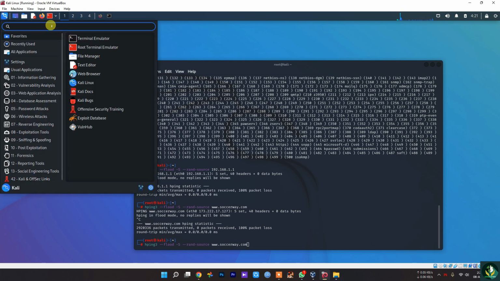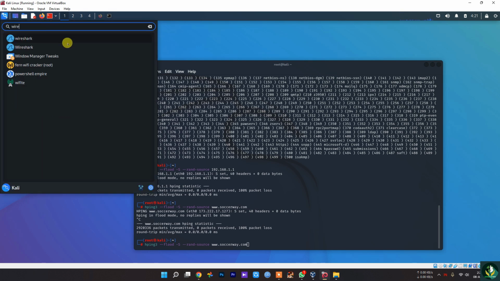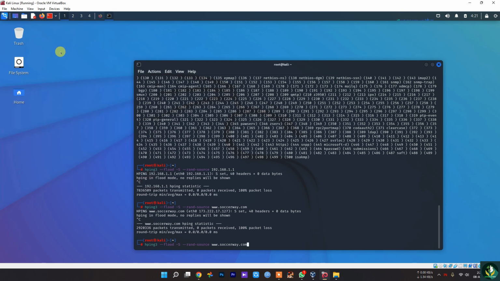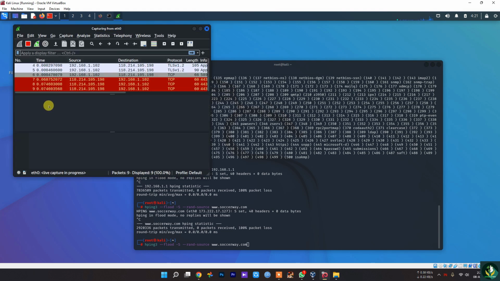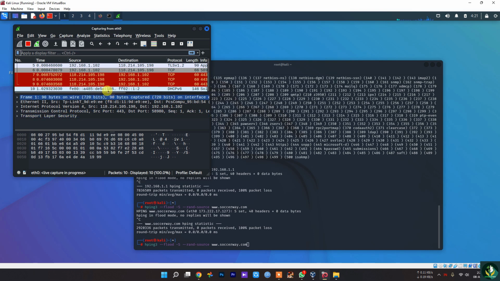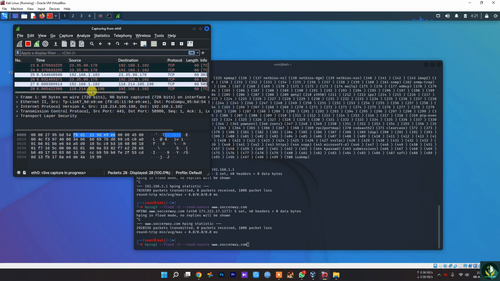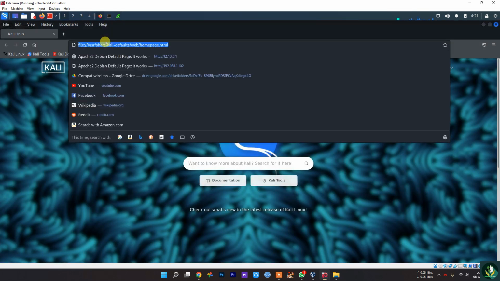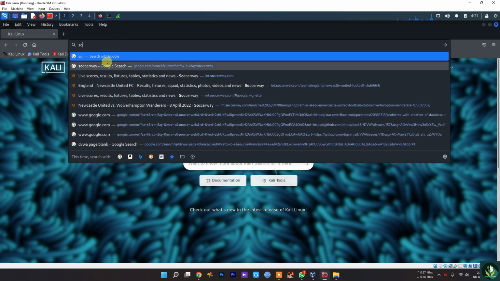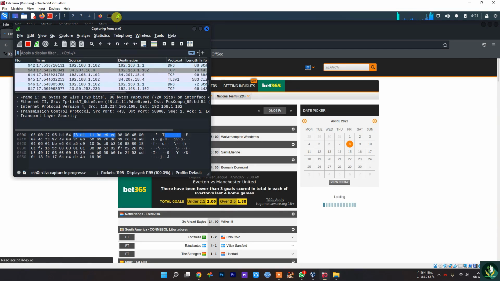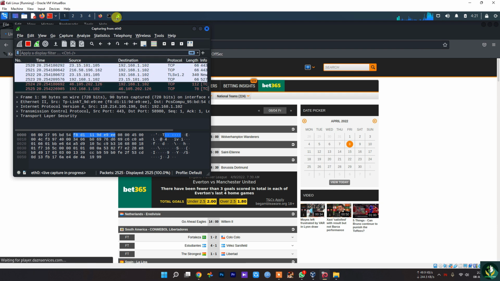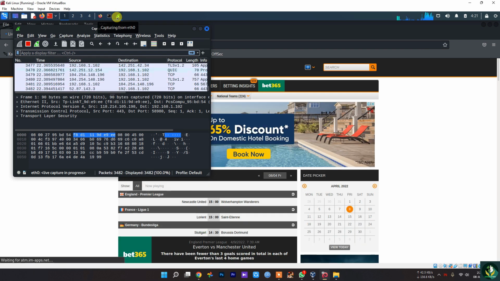Let's just open Wireshark. As you can see, not many packets are in here, only 10 packets. If we go to this Socarware site, also not many, like 2,000, 3,000.